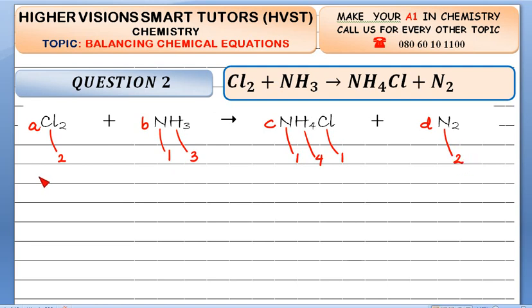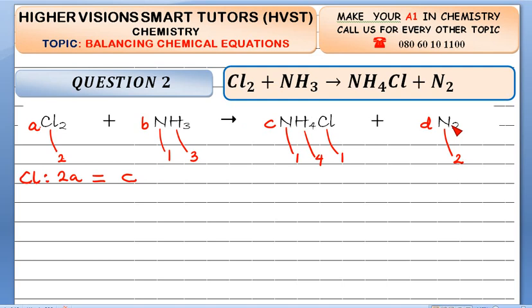Alright, so let's start with the chlorine, Cl. How many atoms of chlorine do we have altogether here? There will be these 2 times that's A. We must always multiply the subscript with the coefficient at the far front. So this is going to be 2A for the chlorine. There is no other chlorine atom on this side, so we'll move on to the product side now. That's going to be equal to, for the chlorine here, we have 1. This one multiplies the letter at the far front there. 1 times C, that's going to be C. So 2A is equal to C. There is no other chlorine atom on this side. So I'm done with chlorine.